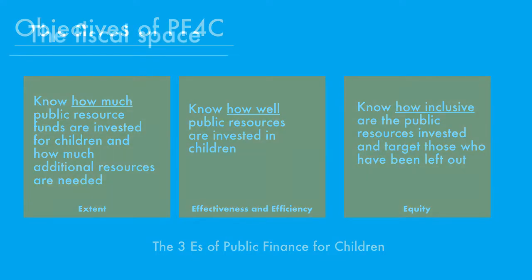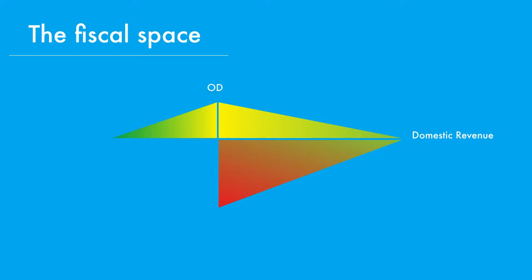Now, in order to know where and how this public finance operates, we would need to understand the concept of the fiscal space. On your extreme right, you see what is called the domestic revenue. That is what the country raises through its own taxes, and the better the tax is administered, the higher is the revenue that the government gets. The second source could be the official development assistance, which in many countries, for example in Africa, the governments in those countries will depend heavily on donor funding. In the case of India, however, the ODA is less than 1%.